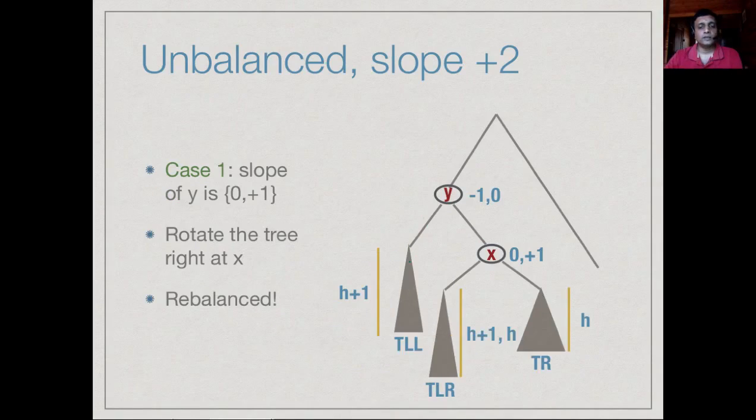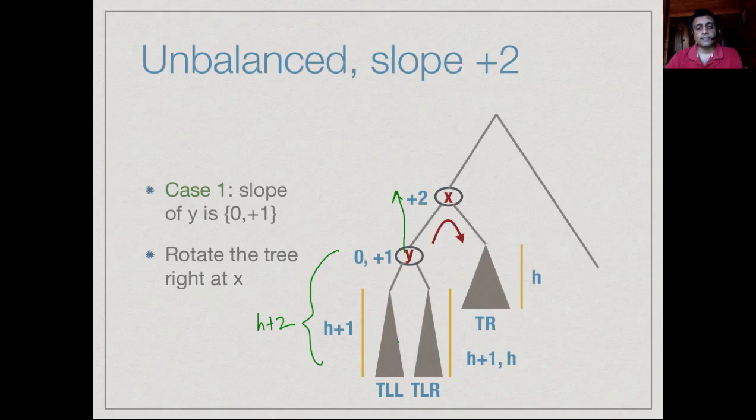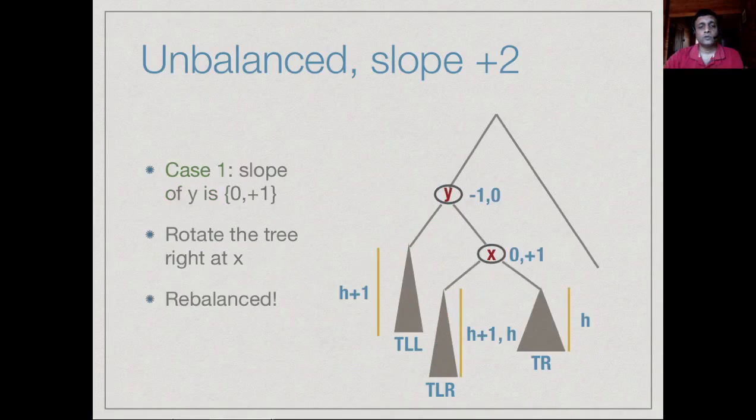So in this rotation, when we hang it up by y, x comes down. Now we look at the subtrees. We have these 3 subtrees: TLL, TLR, and TR. TR is to the right of x and also to the right of y, so it is to the right of both. TLR is to the left of x, to the right of y. TLL is to the left of y, left of x. So we hang up these trees, and now all the values we can verify will be correctly organized as a search tree should.